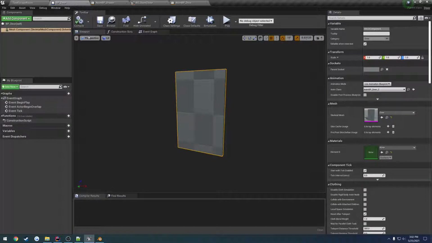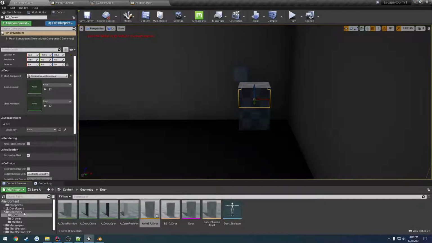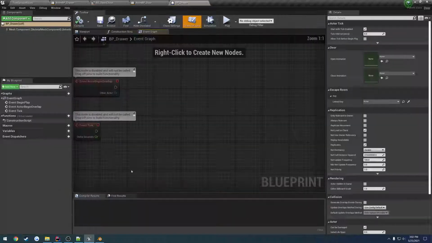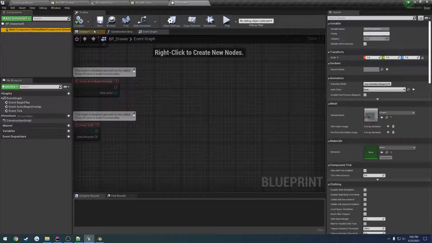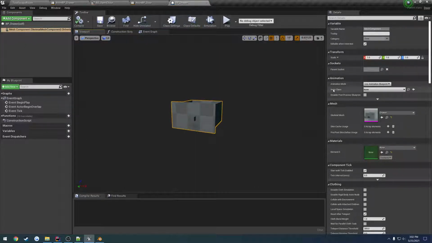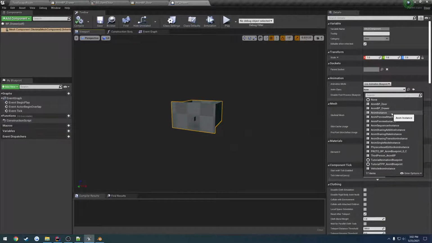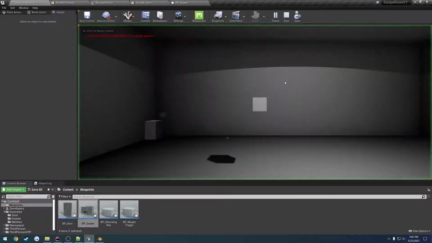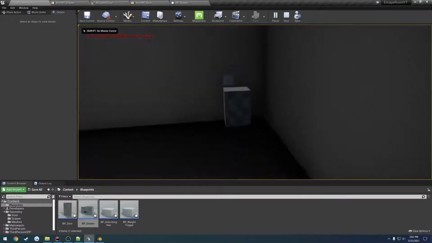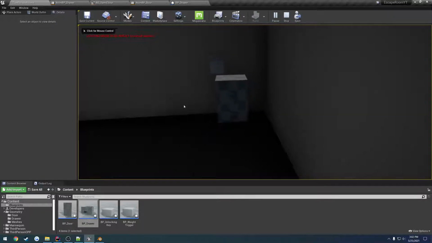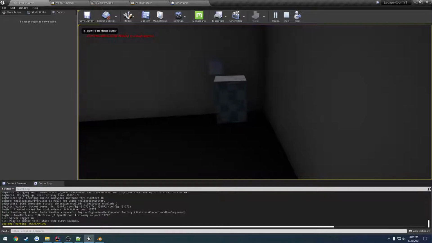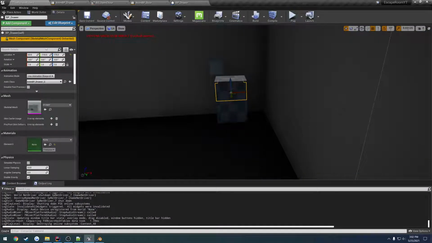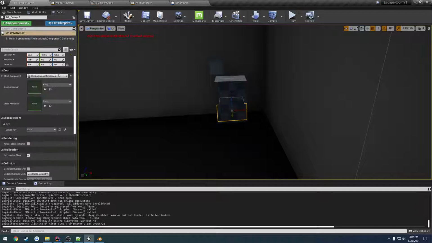And that's because we never set the animation blueprint. Let's go to our drawer blueprint right here. Click on the mesh. Go over to animation class. Here's our animation blueprint for the drawer. So now we walk into it. And still nothing. Are we overlapping? Yes, we are. Yeah, that is set.